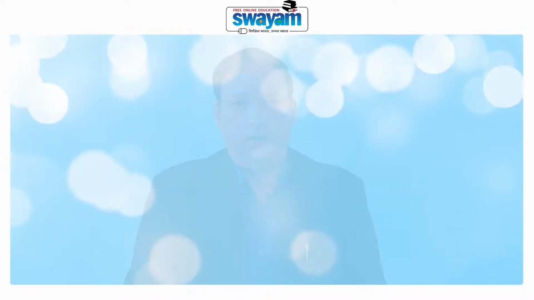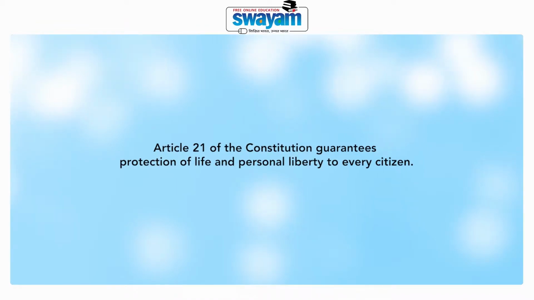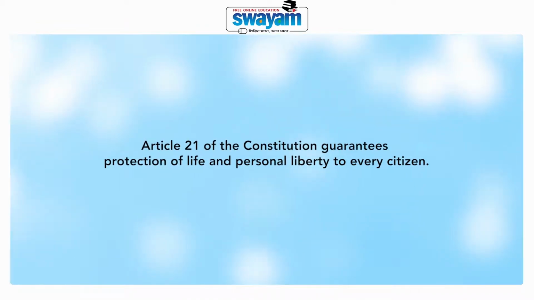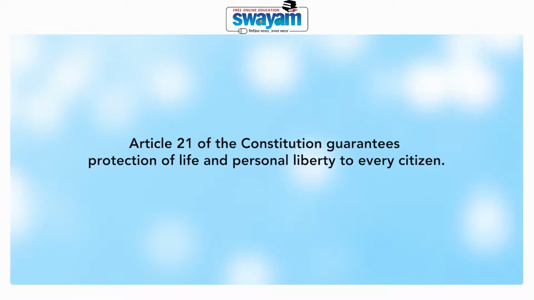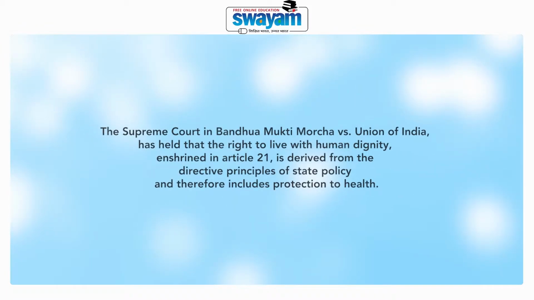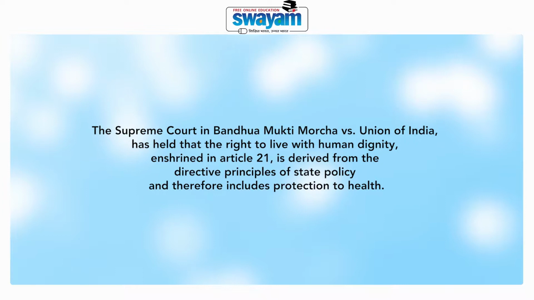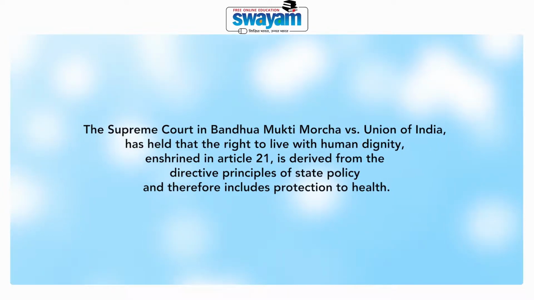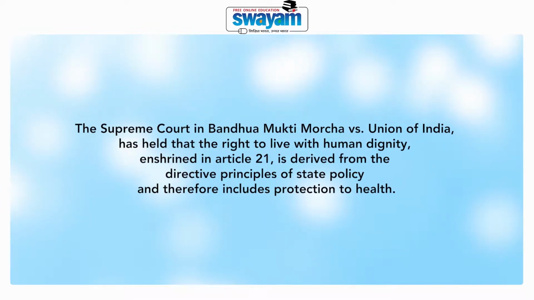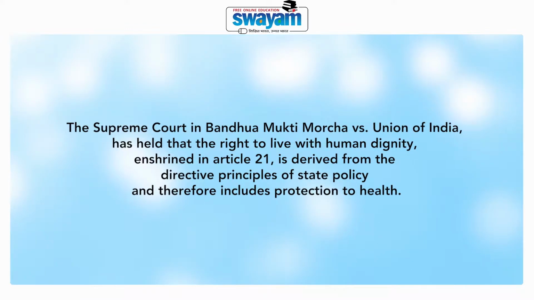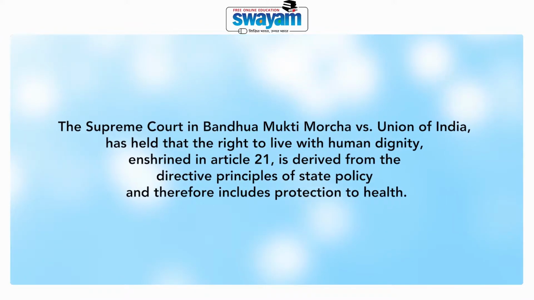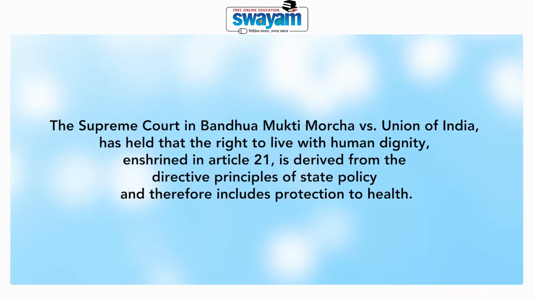The Constitution incorporates provisions guaranteeing everyone's right to the highest attainable standard of physical and mental health. Article 21 of the Constitution guarantees protection of life and personal liberty to every citizen. The Supreme Court in Bandhua Mukti Morcha versus Union of India has held that the right to live with human dignity enshrined in Article 21 is derived from the directive principles of state policy and therefore includes protection of health.